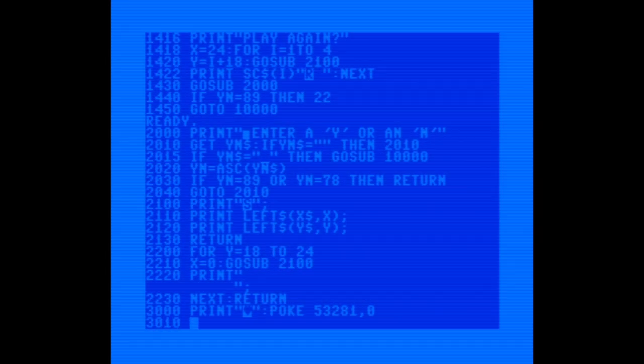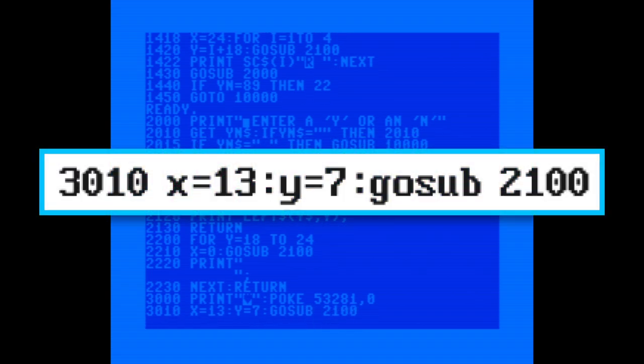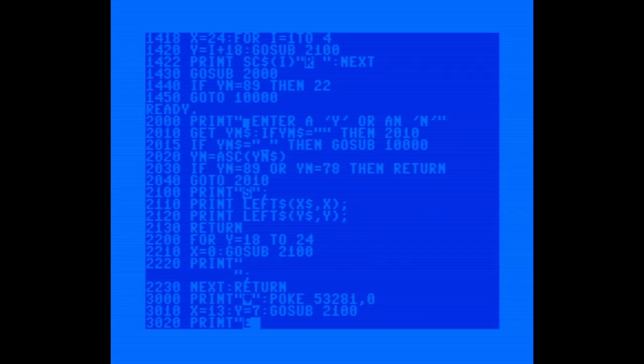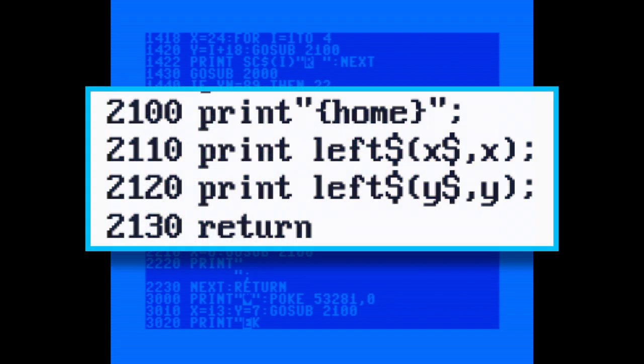This program contains a really cool little subroutine to display text at a particular screen location. For example, check out this line. Before displaying the title of the game, X and Y values are set for where it should be displayed on screen. The subroutine then uses the print left function on 2 existing strings to go down Y rows and to go right X columns.